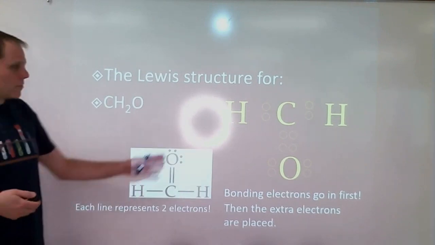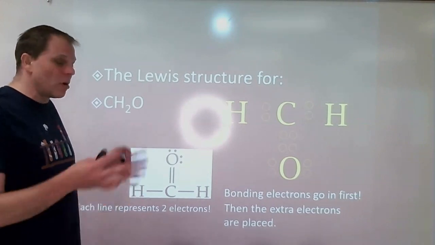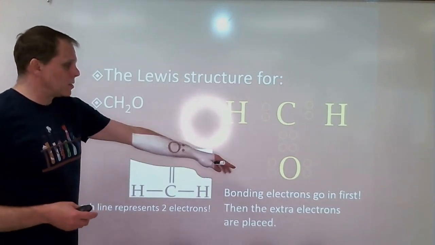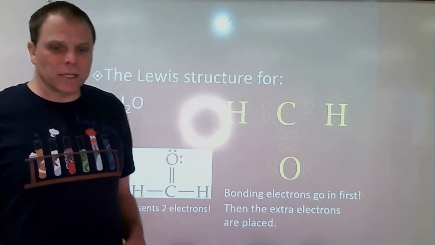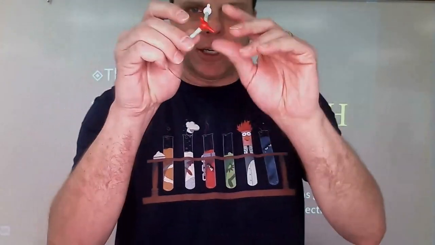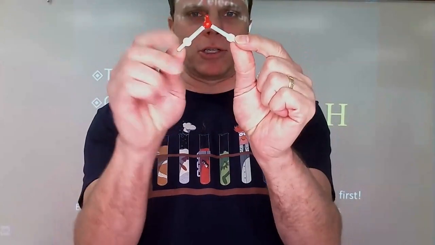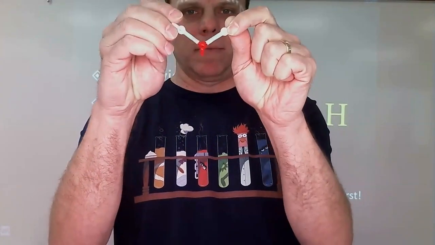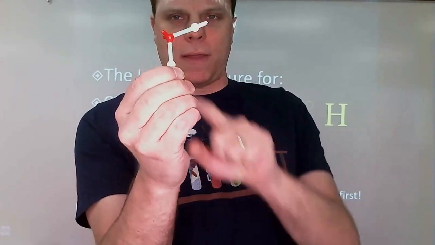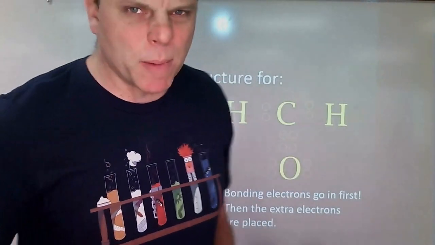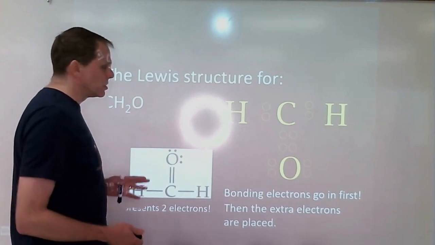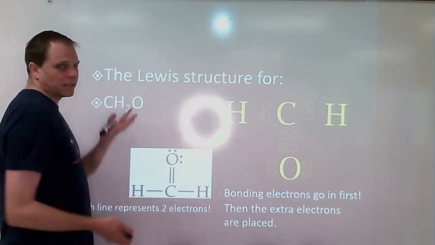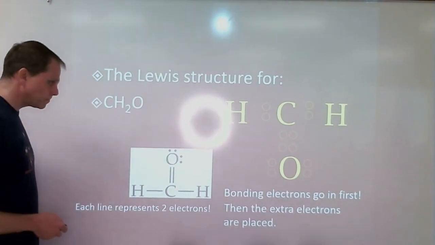You notice now I've given you 3 different ways that you could write this, and they're all correct. The one I did, and then this one with the oxygens on the bottom, and this one with the oxygens on the top, they're the same. Because remember, in 3-dimensional space, as you're turning these things around, the oxygen could be on top, or it could be on bottom, or it could be over here on the side, or it could be on that side. Right? 3-dimensional space, it doesn't matter. You have to make sure you're starting to think about these in 3 dimensions, not just in 2 dimensions. This is the same as that, and it's the same as the other one I showed you.